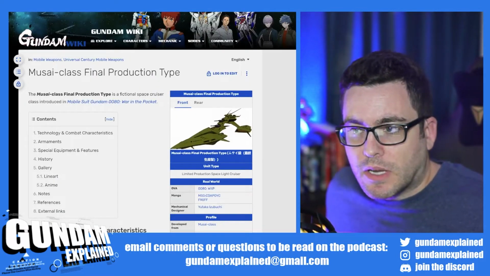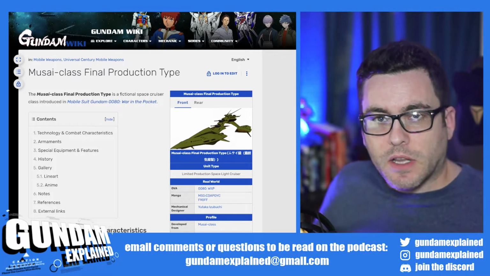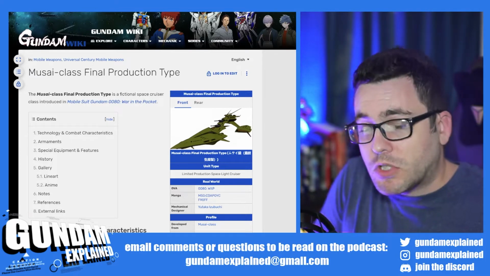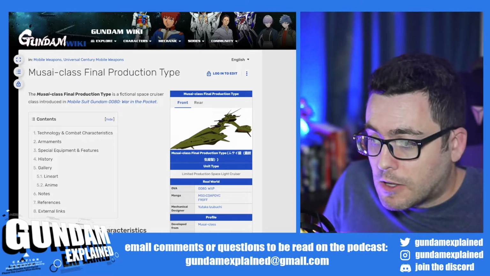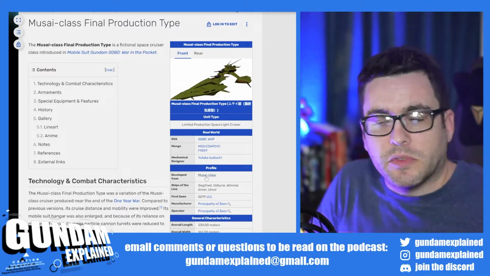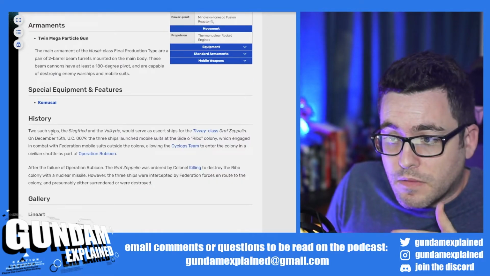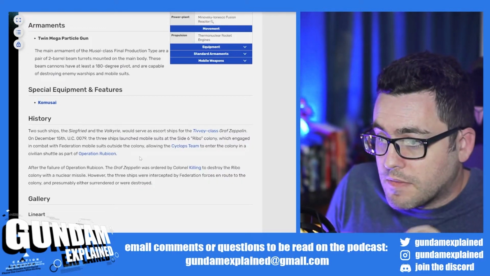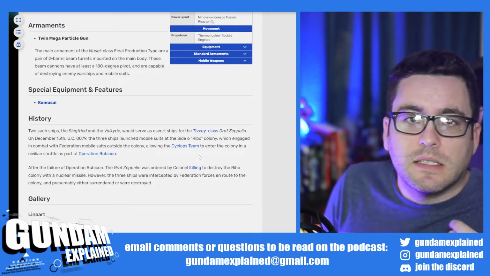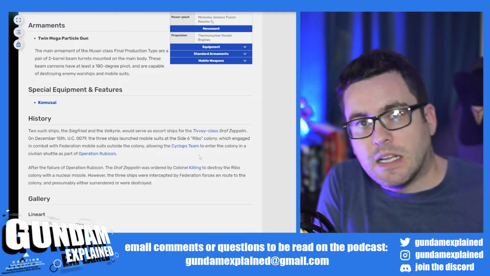All right, and let's look at this Musai class final production type. Now, we see a couple different types of Zeon ships that are outside the colony, when referencing characters and speaking about the story, but also the little battle that broke out outside the colony. Again, this is developed from the Musai class, but it's interesting that this is considered the final production type. So it's not a prototype ship, and I guess this is what maybe went into mass production as well. Yeah, and as it speaks of here, there were two ships, the Siegfried and the Valkyrie. And I guess they were escorting the Tive class we'll look at in a second. And this is so it allowed the Cyclops team to get in. They had hijacked a commercial ship, or had stolen it, so they could sneak aboard and get to the colony.